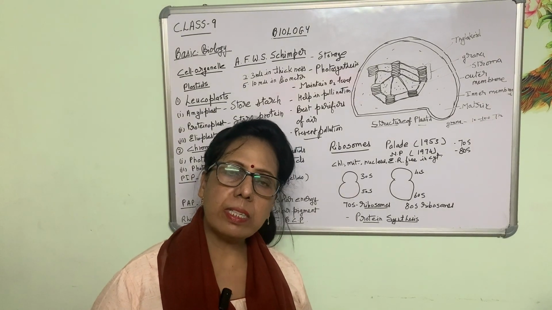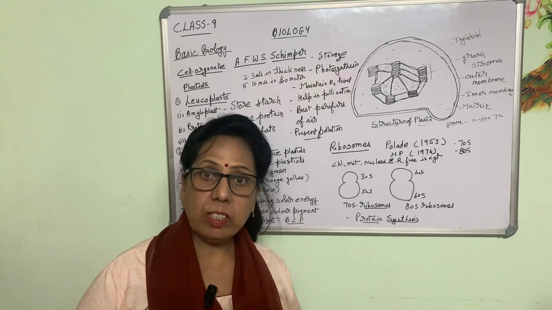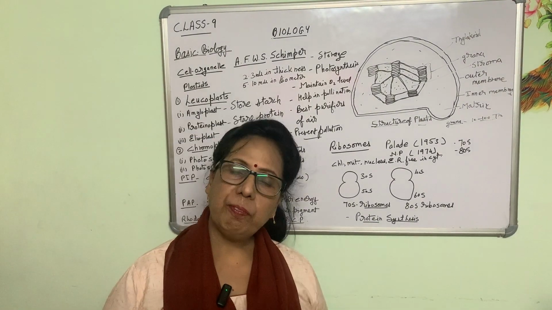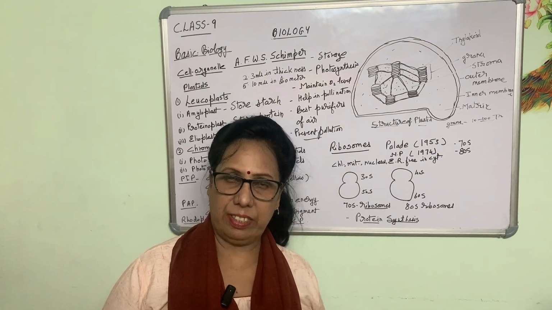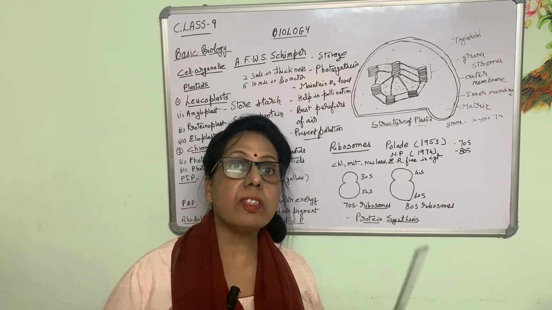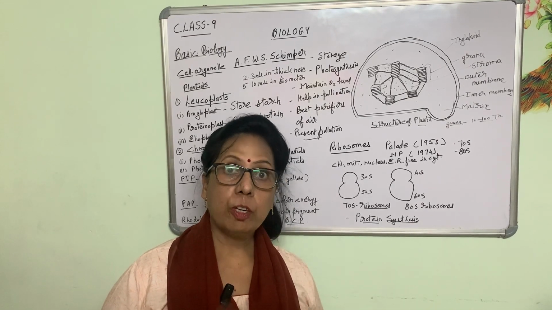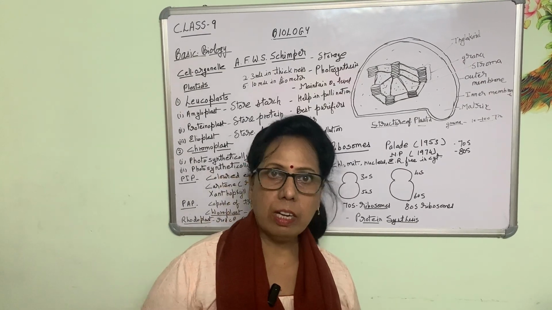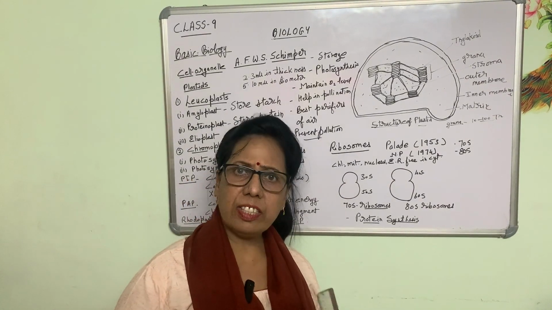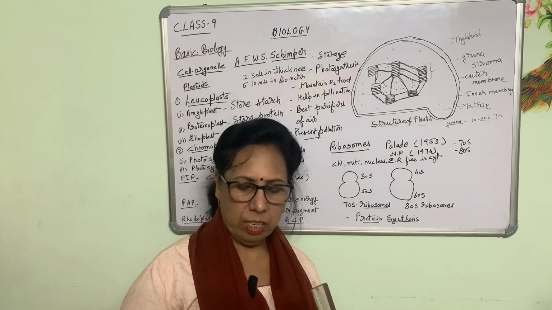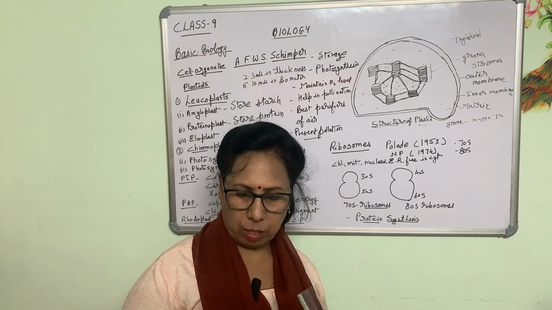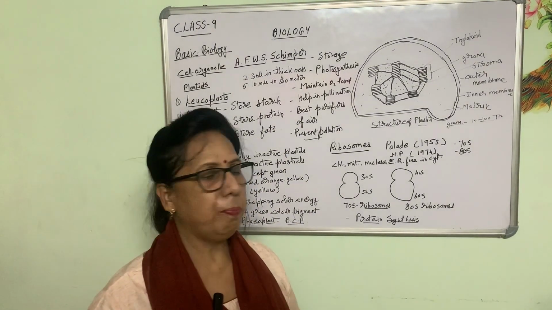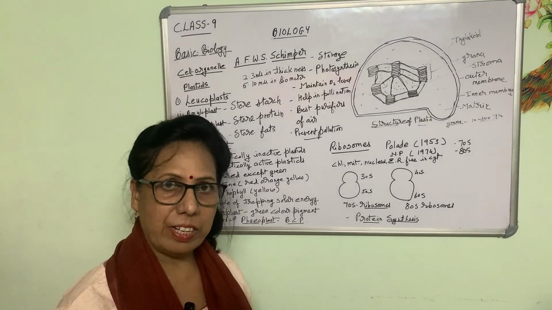Elioplasts store fats, means those seeds, though protein seeds are also seeds, the elioplast fats are also stored in seeds, those seeds which give us oil: mustard, coconut, groundnut, sunflower oil, sesame oil, all these which give us oil. Linseed, sesame, mustard, coconut oil, groundnut oil, they all store fats.